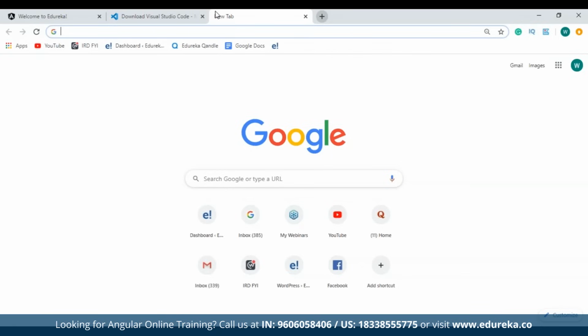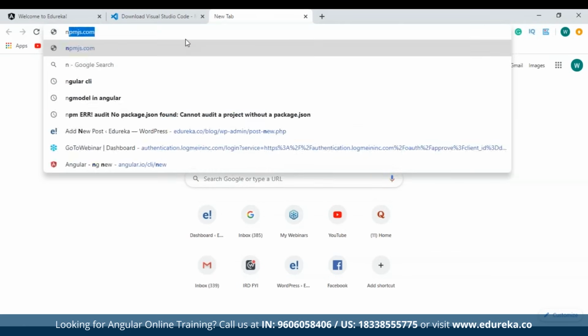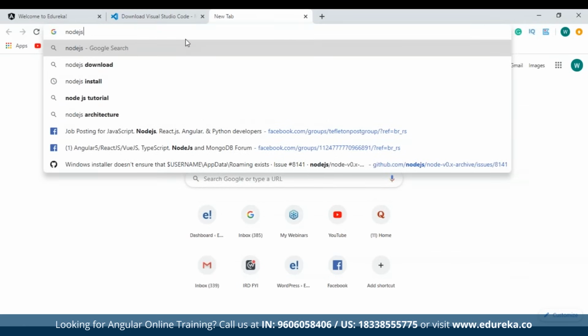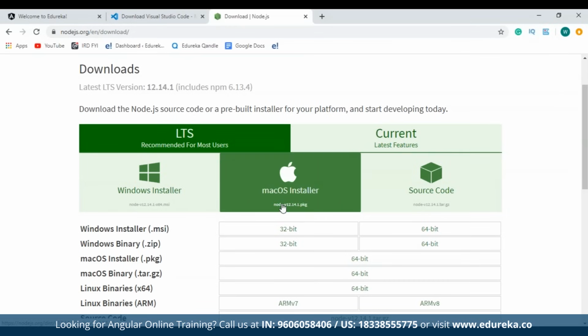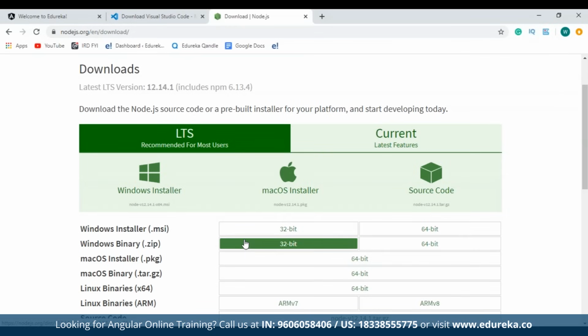The first step is to install Node.js. The reason for installing Node.js is that all web browsers such as Chrome, Firefox, etc. understand only JavaScript. Now all the code that we write in Typescript must be transpiled to JavaScript. The Typescript transpiler requires Node.js for converting the Typescript code to JavaScript. So to install Node.js, you can go to the official website. And from here, choose the version that is suitable for your operating system and download the same. Once the installer has been downloaded, install Node.js on your systems.